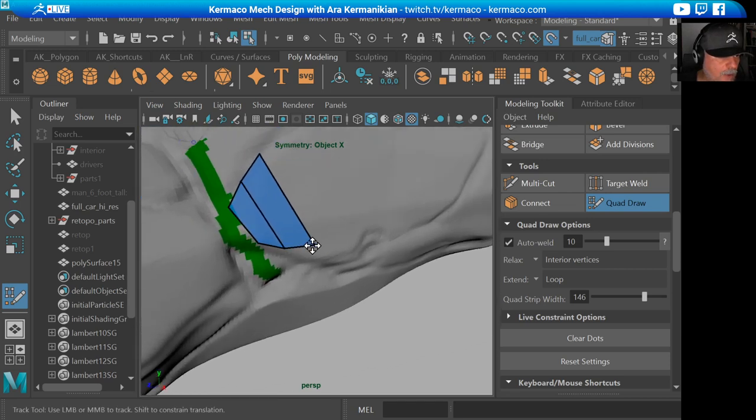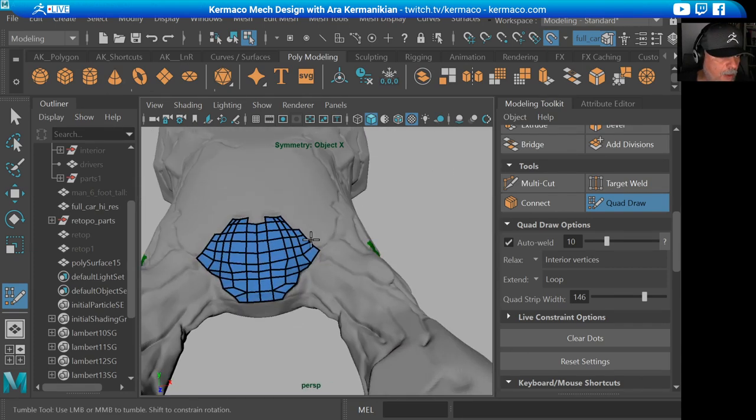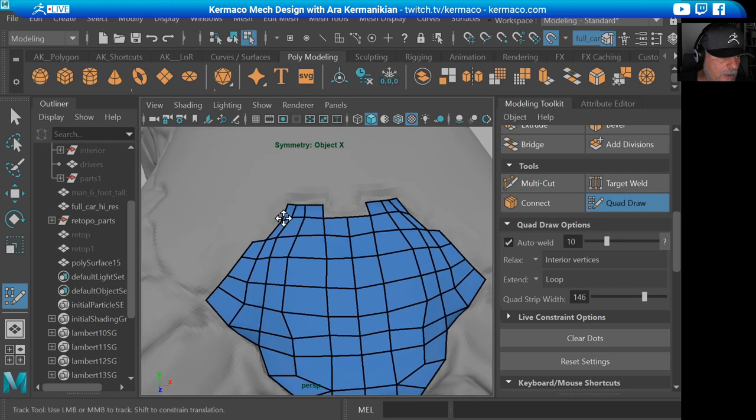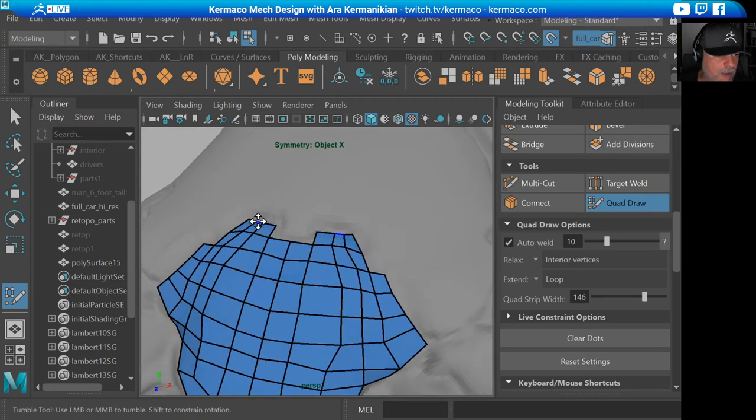Now, another thing to consider here is that the topology has an outline. And I usually leave a little bit of room, so I don't do this to the edge. I haven't really done it here, I should. I leave some room on the outside, because I like to add an edge loop that goes around the model that outlines it out. And I can either do this here in Maya, or I can do it in ZBrush. And actually, I will do it in ZBrush because it's kind of cooler. ZBrush does it a lot better because it has the inset command in the ZModeler, which makes life a lot easier.